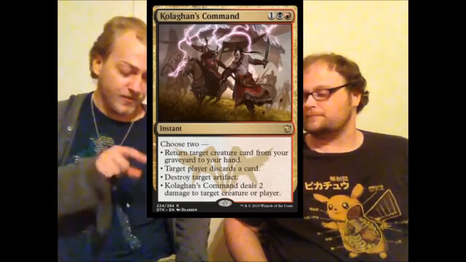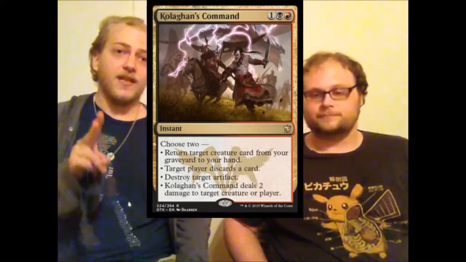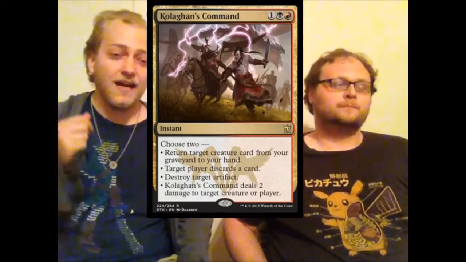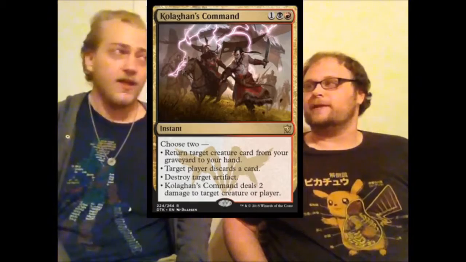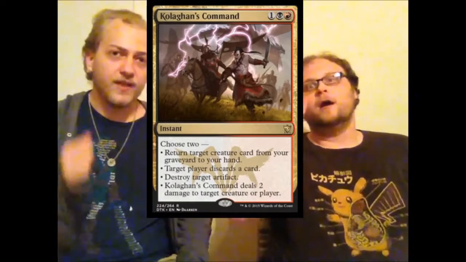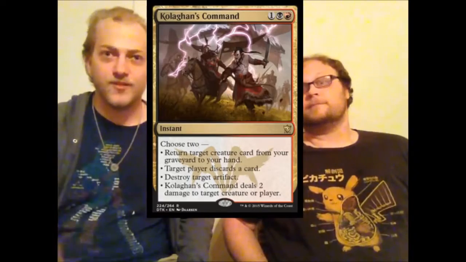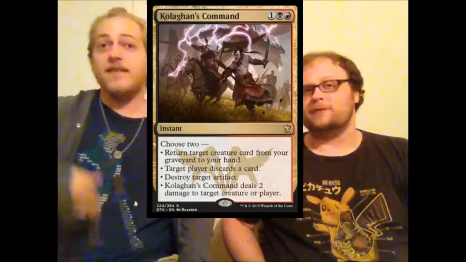Destroy target artifact and target player discards a card. Both of those can help against the Jeskai Ascendancy combo deck, because they have to pick up and play that spell. Every time I've seen that combo go off, they start off where they don't actually have any cards in hand. Right. So that 0 mana cost artifact is the only thing in their hand. So as soon as they pick it up to start the combo, discard, and boom, they lose their 0 mana piece. They can't start the combo. Yeah. Done. That's actually a really good call. So the meta's wide open now.